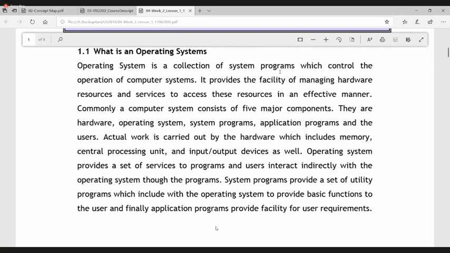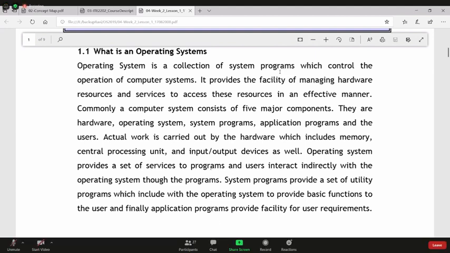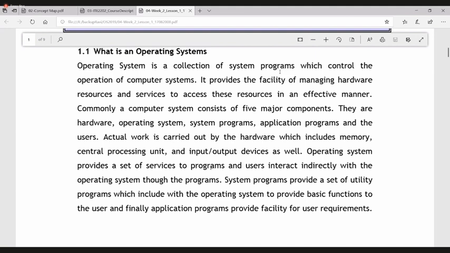Or with memory, we have limited memory, so how much memory we should allocate to which applications, and so on. So we have to manage.